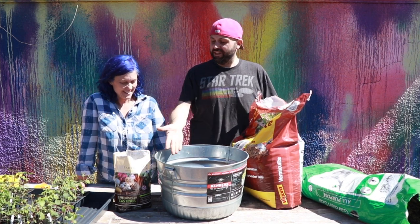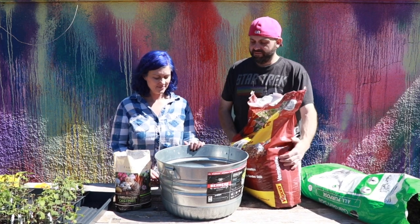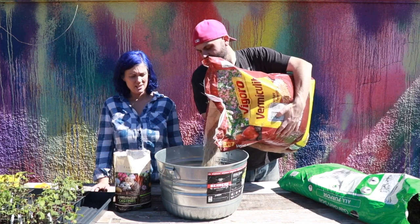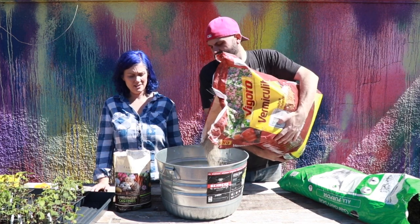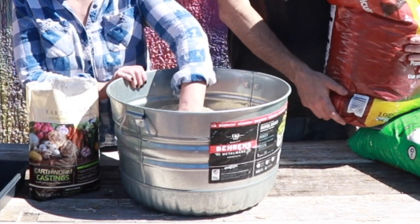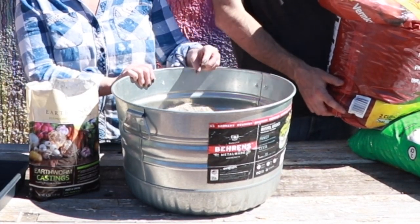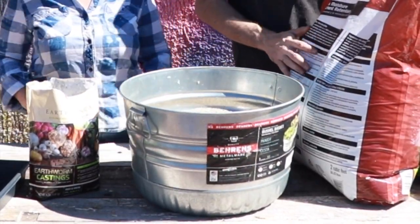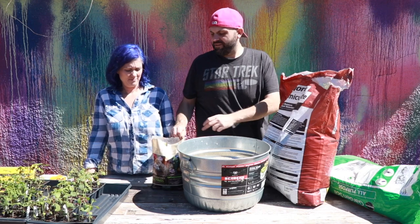All right, so let's add the vermiculite to our soil. Why don't you tell me when? Okay, maybe. So it looks like we've got... I think that's enough. A little more. A little more, okay. Right now it's like 6 parts garden soil, 1 part vermiculite. Okay, and now... Maybe a half part.